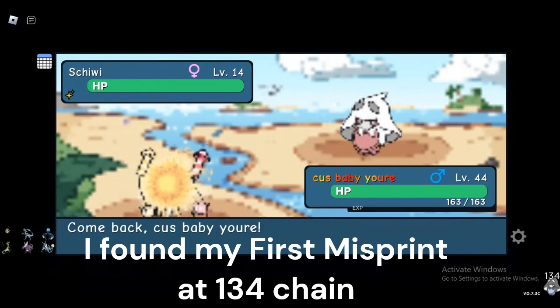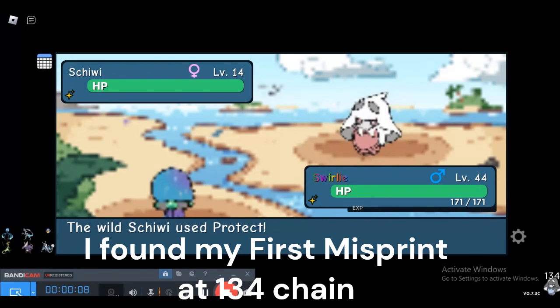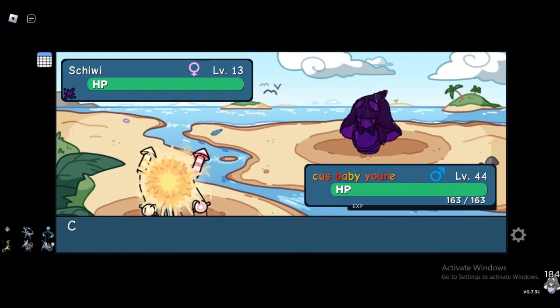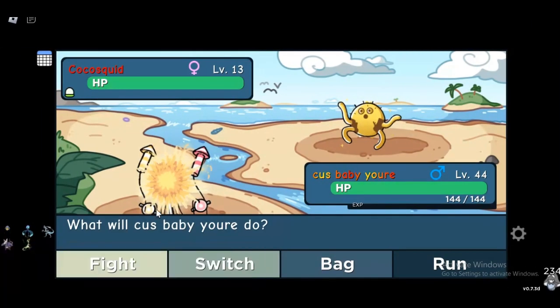This is 6 stars. This is actually 6 stars, but I'm just double checking. Yeah, it is not hidden trait. Alright, it's just a regular tint. This is a violet tint, I think. Okay. This one here is a tinted secret ability. This is a tinted hidden trait. This is golden ball.